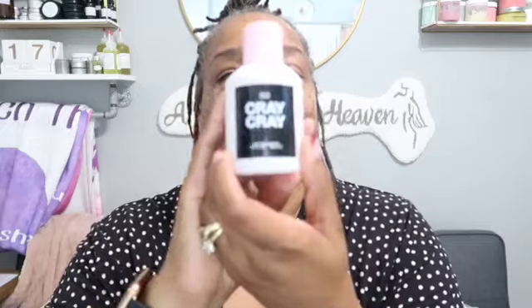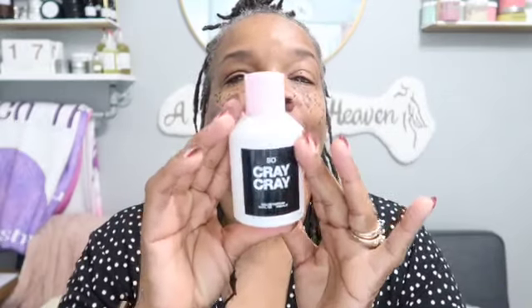The last fragrance I picked up today — I have been picking it up and putting it down so many times — and finally today I decided to purchase it. It's called So Cray Cray. It smells so good! What's funny is there's a meaning behind the name: my nickname is Cray, actually short for Crayola, which I've shortened because I've gotten too old for Crayola. I thought this was really cute. They also have another fragrance I want to pick up.